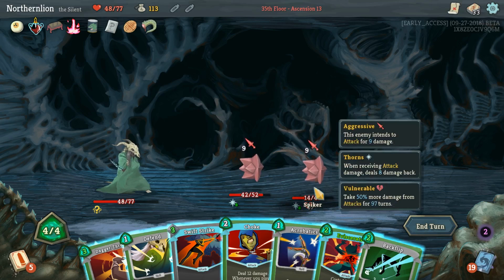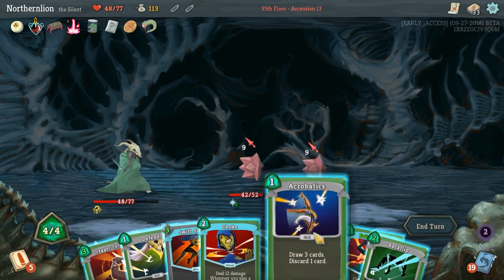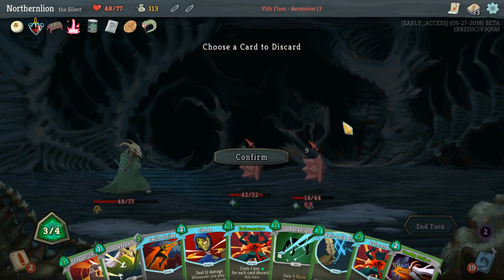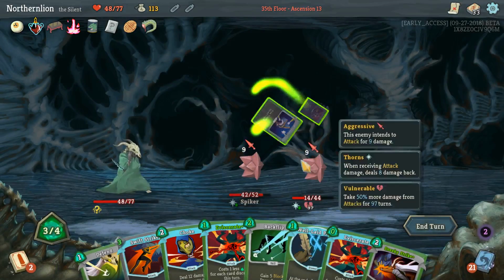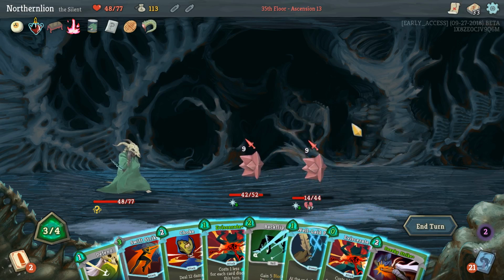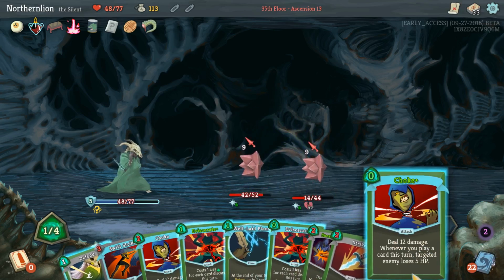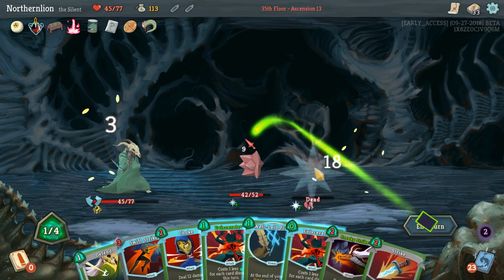Instead, I took basically 40 damage from this guy, which is one of the stupidest moves I've made in a long time. I'm not trying to defend myself too much for that one. That is basically brain dead. I mean, you gotta love this. It at least kills him.